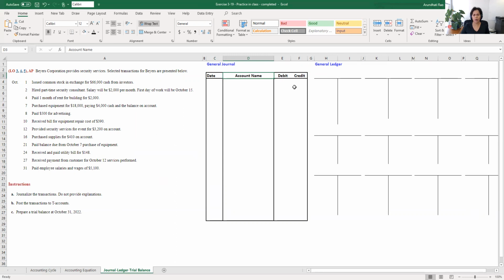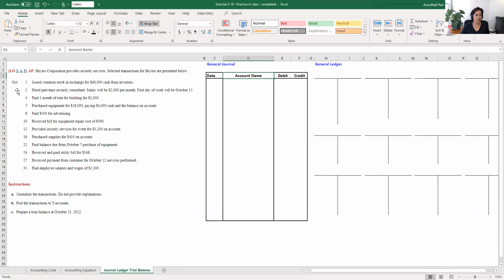Accounting software will force you to follow them. You don't have to worry about it. They won't let you proceed. We are doing it manually, so we need to remember it, and we are learning this for the first time right now. So we must have a date, at least one account debit, and at least one account credit for every journal entry. Total debits must equal total credits for every journal entry.